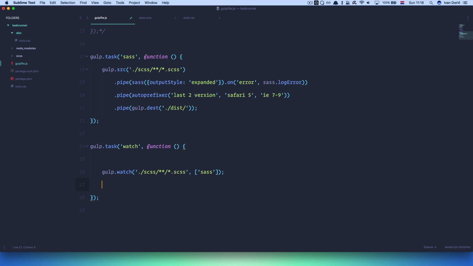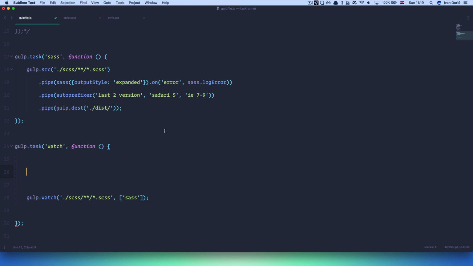And the next thing we are going to be doing is we are actually going to create a BrowserSync. So we are going to add BrowserSync to our gulp file and to our workflow. So what does BrowserSync do? BrowserSync also watches your files, and when they're changed, it's going to automatically refresh the browser so that you can see those changes immediately. So this is one more useful thing to have in your workflow.